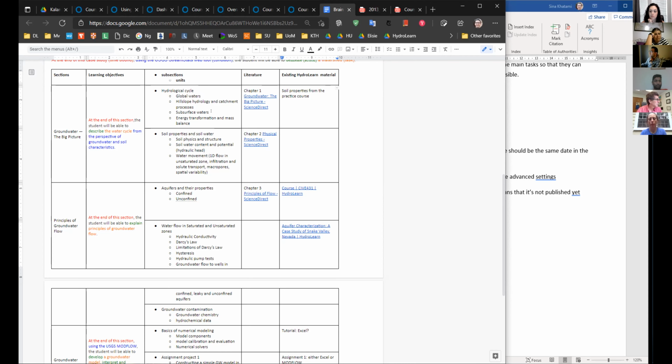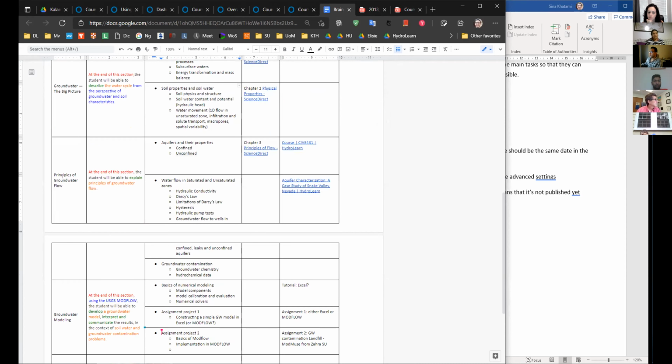So we try to talk about the subsurface water components, or highlight them more rather than the surface water, and then have a separate unit, a separate subsection on soil properties and soil water, so that we can move on. And this would be like 10-15% of the course.